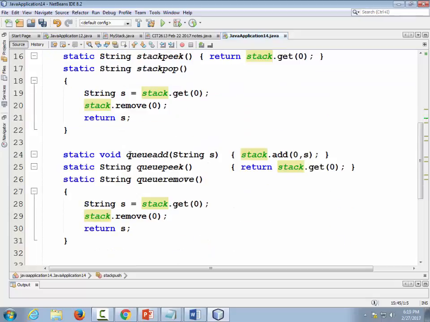Okay, so to do a queue add and a queue peek and a queue remove, we need to change all these occurrences of the word stack to queue, because that's our member variable upon which they react. And after that, there's only one more change we need to make, which is we don't want to insert items into the beginning of the list. We want to append them to the end, so we just remove that 0, comma. Otherwise, it's identical.